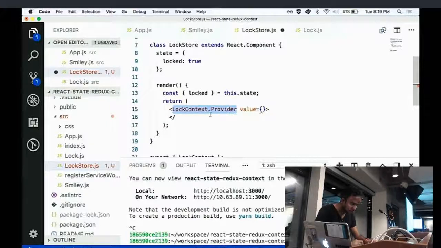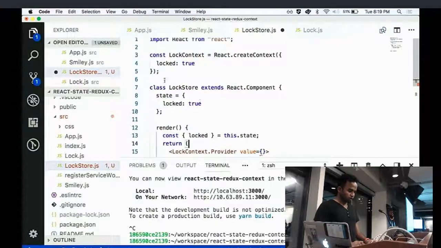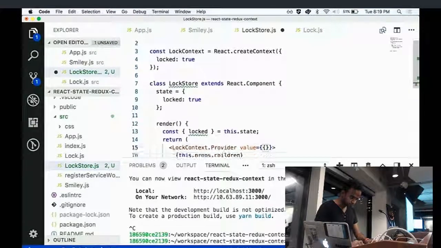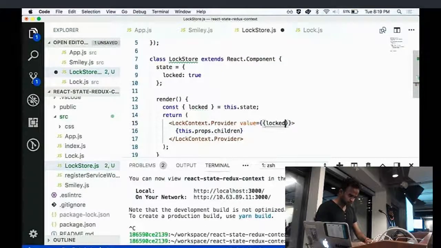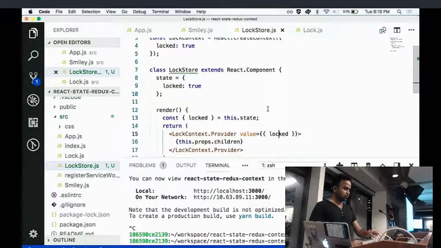Inside this I'm just going to render the children which the parent passed. Now I passed the value locked by default, right? Here I'm going to pass locked, which I get from the state. Okay. Now I copied app to LogStore and I created the LogStore.